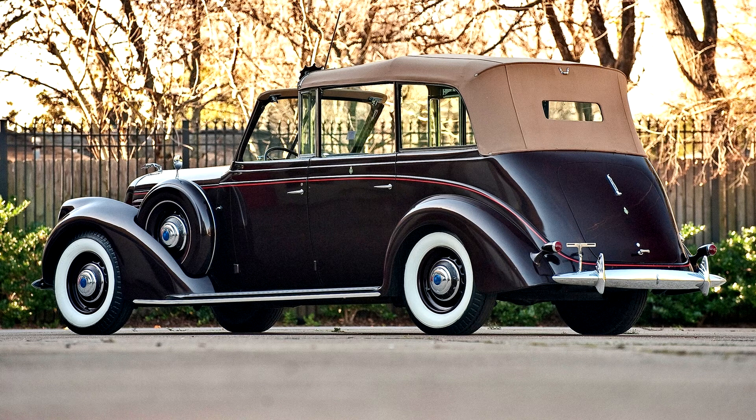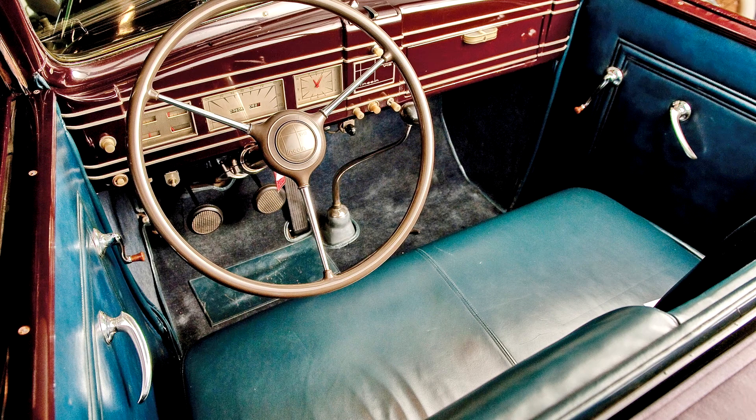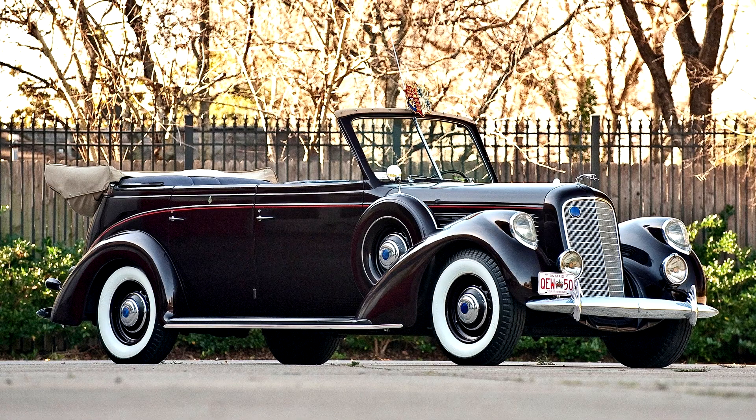The car was completed, outfitted and turned over to the Canadian government in April. The King and Queen arrived in Quebec City on May 17, proceeding to Montreal and Ottawa, the capital, where the Queen laid the cornerstone of the Supreme Court building. The royal couple also visited Parliament, inaugurated the Queen Elizabeth Way — Canada's first superhighway linking Buffalo and Toronto — and dedicated the nearly completed Rainbow Bridge to the USA. They went on to the West Coast, both passengers and cars traveling by rail between cities, and made a quick visit to the United States, including Washington D.C., New York City and Poughkeepsie, before boarding the RMS Empress of Britain at Halifax for their return voyage.